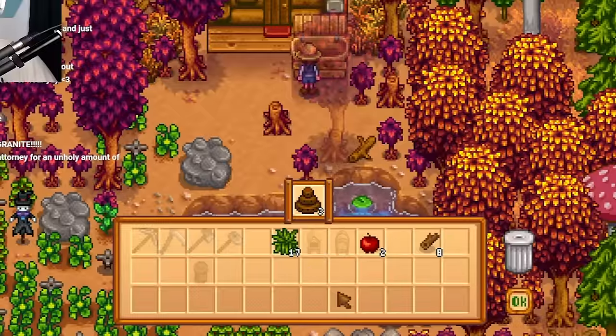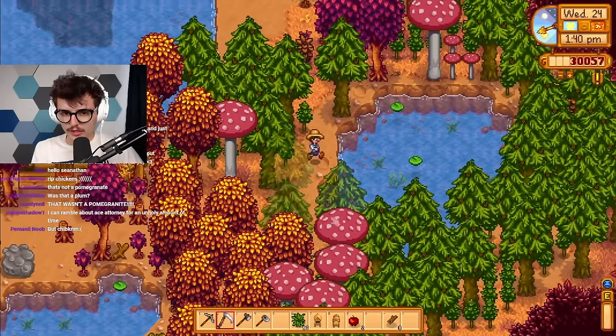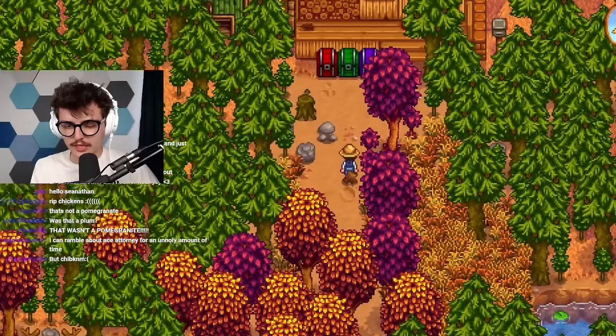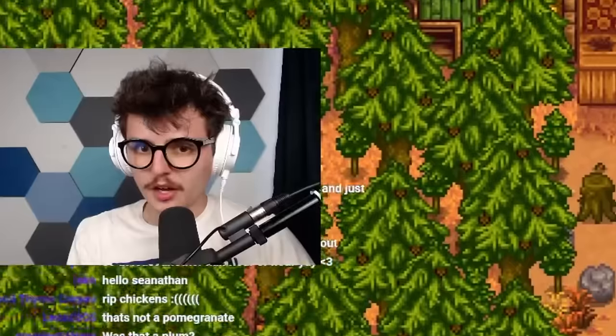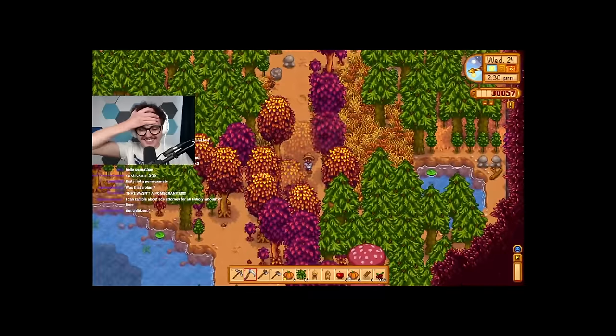There we go. Don't even need this chocolate cake, really. Okay, that's a relief. And then I'm just gonna go up and sell the last of all that stuff, because then I can also bring the chest back down with me and use that as my downstairs chest. I sold a plum. Oh, did I? Oh, and I sold the pomegranate? Oh, God.